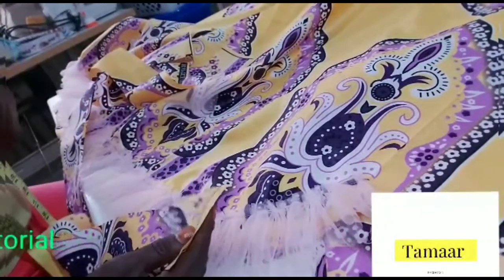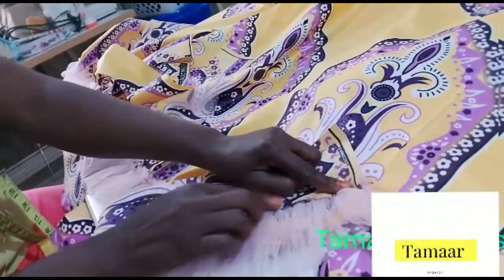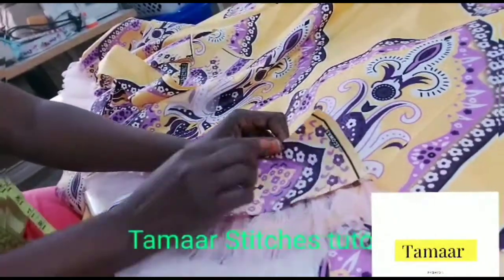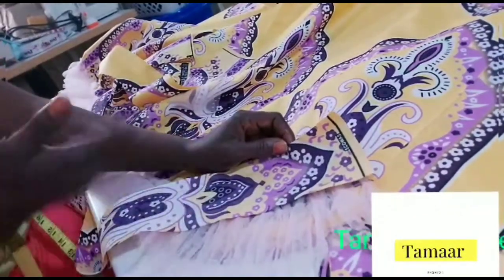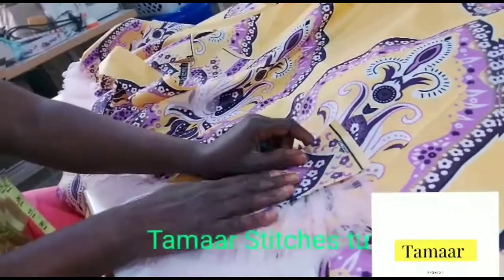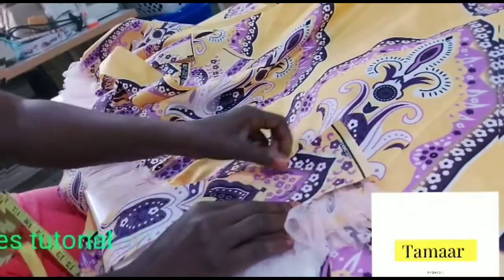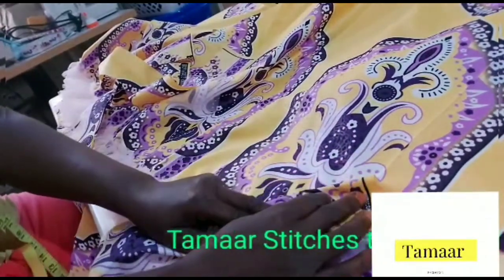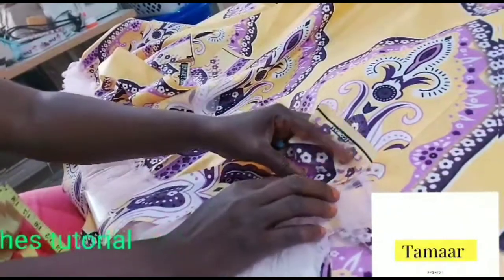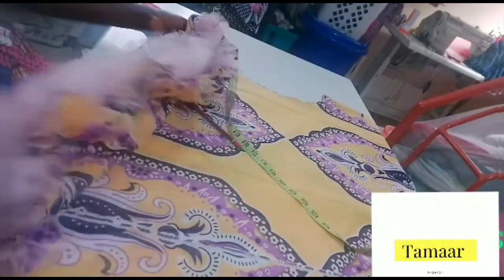I'm going to use this ankara to attach back here. That means I'm going to place the ankara towards the inner part, on top of the net, so they will not be facing each other. When I'm done I'll turn it like this. Don't forget to neatly finish one side of the ankara fabric — or you can weave it, depends on you. I'm going to weave mine. You stitch it side by side — the back of the fabric will be facing up. Place it where the stitch of the net is and stitch it all the way down, then turn it on top to cover it. Here is our sleeve — see how beautiful we finished it, so beautiful and neat.